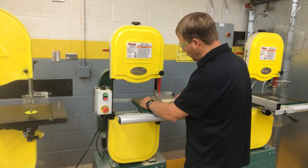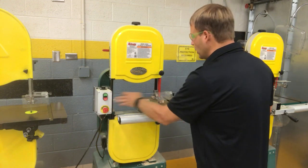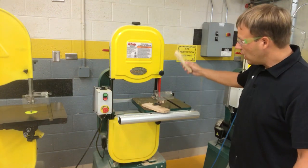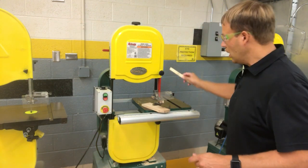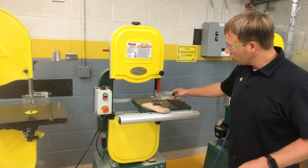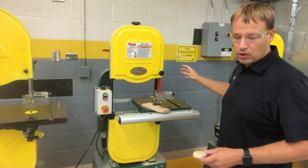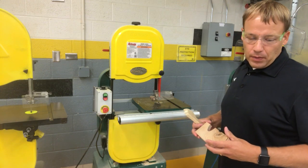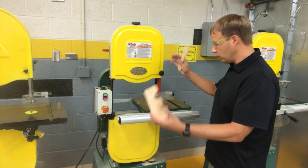My push stick is here to keep my fingers away. Once I'm done, take a visual look at my machine. I have guards that are always in place. I have my push stick to keep my fingers farther than two inches — our rule is farther than two inches away from the blade. As you can see in the back, chunks of wood fall out every now and again. The push stick is real good for getting those chunks of wood away from the blade. You would not reach around the blade when the machine is running; instead you would take the push stick or a chunk of wood. The main thing is that the guards are in place, your fingers are in the right spot, and you have your push stick.